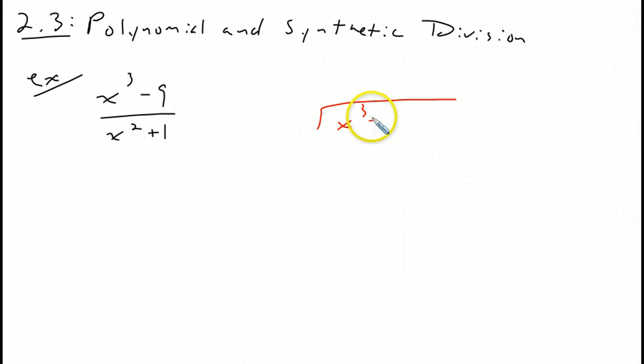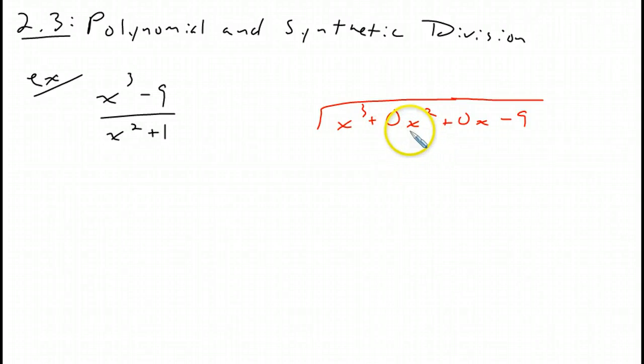But here's the thing. We're missing some terms. We're missing an x squared term, so we need to put a placeholder for it. We're missing an x term, so I'm going to put a placeholder for it and minus 9. Just like in the long division problem earlier, when we didn't have a 10,000 spot, it was a 0. We had 501,279. Well, we can't just put 51,279. You have to have the 0 in that spot. So we have x cubed, x squared, x, and a constant term. Since we're missing the x squared and x terms, you have to put a 0 in those spots.